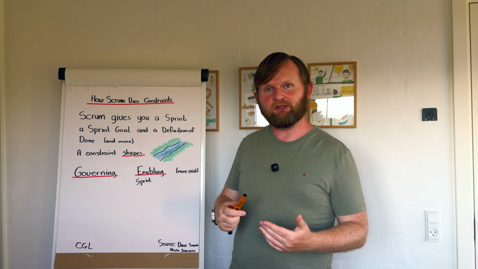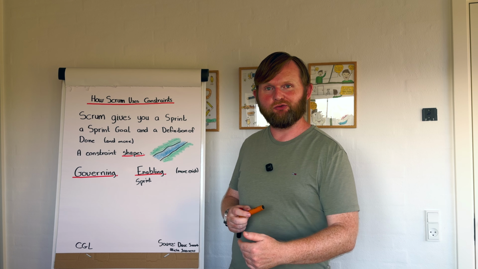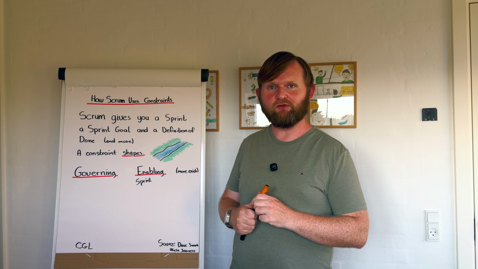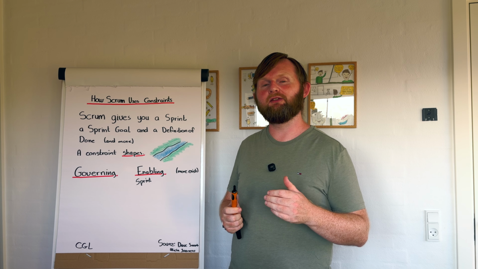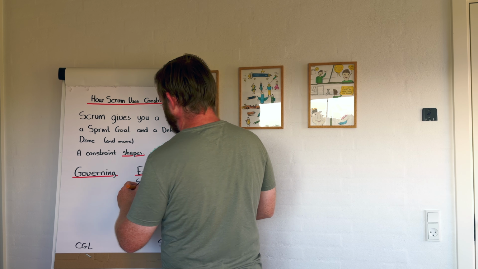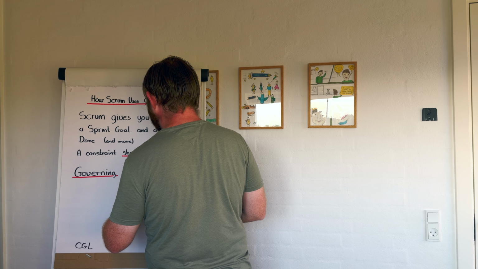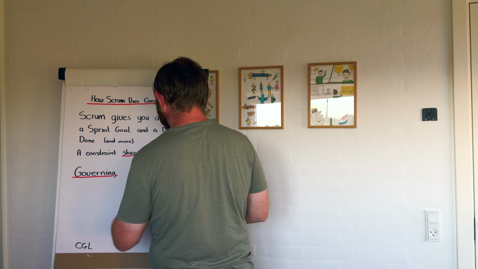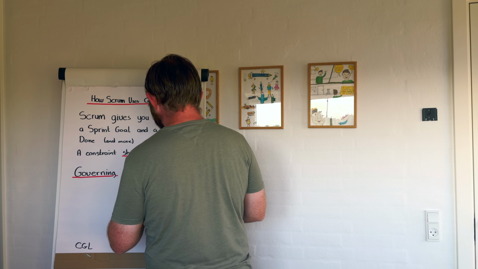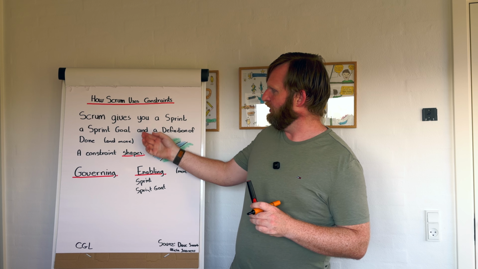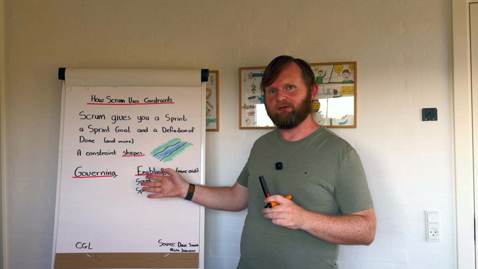We also have a sprint goal. Again, it doesn't say what to do. At least if you're doing it somewhat sanely, it doesn't say exactly what to do. It just gives you a goal that you should adhere to, something that we can measure or otherwise validate. And then we figure out what is then happening, or what happened. Oh, now it became a goat, sorry. You get what I mean. So those are examples of enabling constraints.